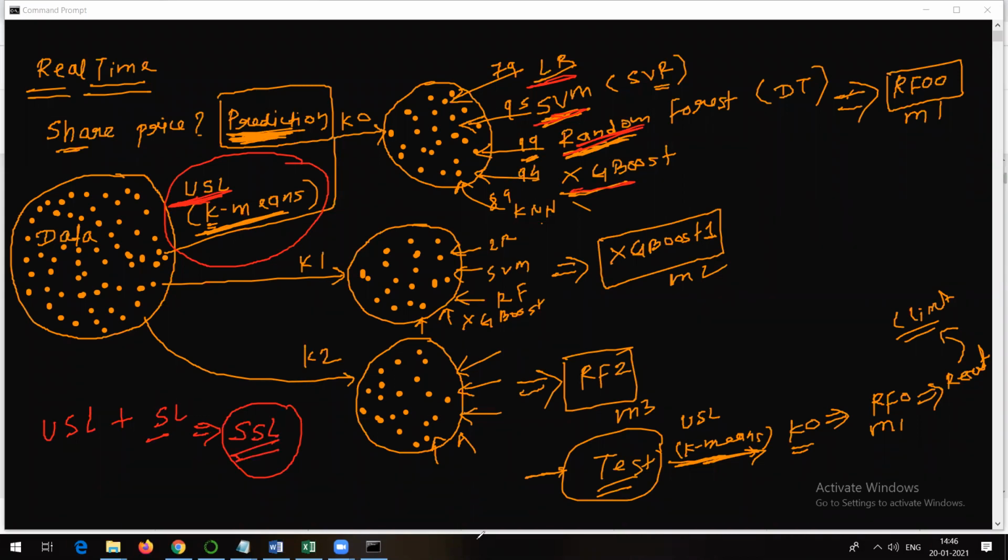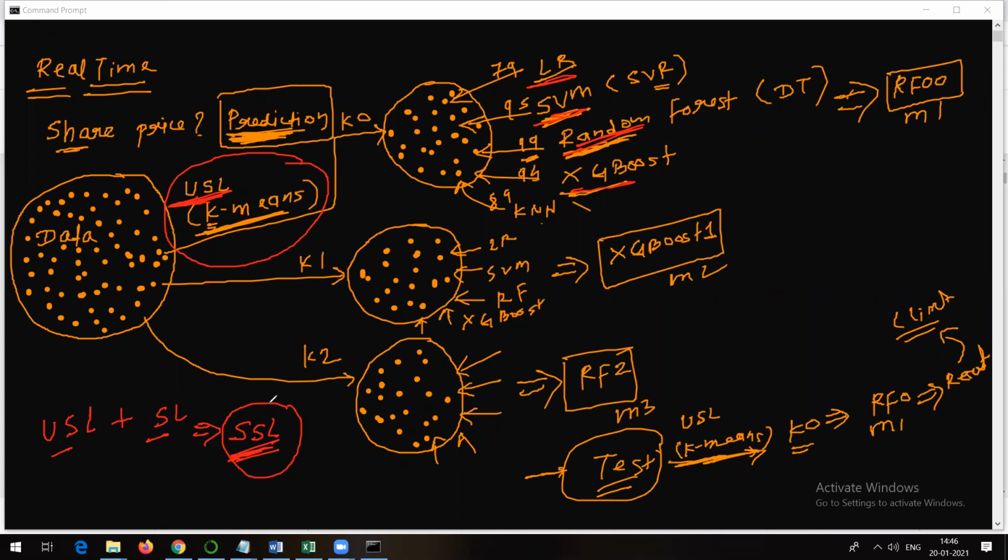That's what I told you initially. Those who were present for the starting session might remember that we discussed the types of approaches of machine learning: supervised learning, unsupervised learning, semi-supervised learning, and reinforcement learning. Reinforcement learning is something different, related to robotics.